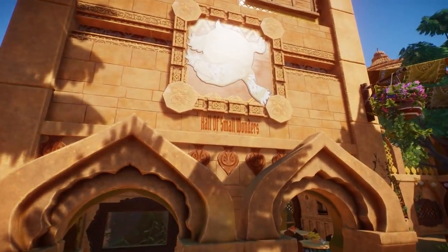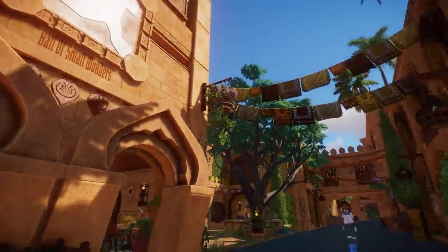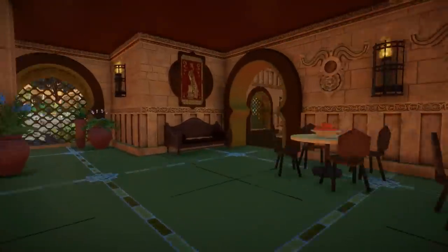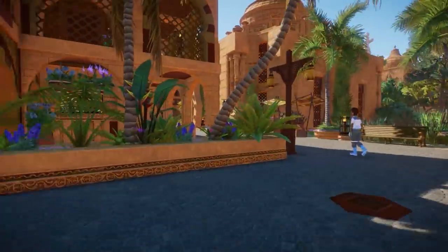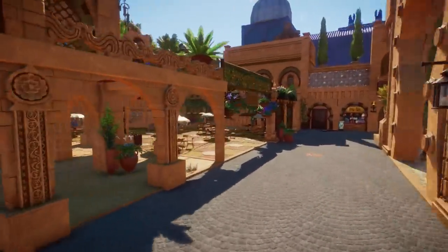Wait. This Hall of Small Wonders. Oh, that's such a lovely name, by the way. But we've already been in here, right? This was with the exhibits. Oh man, I could walk around here for hours and enjoy every bit and piece.